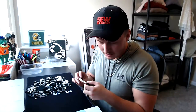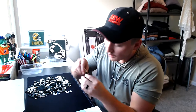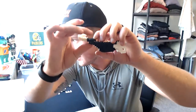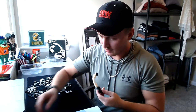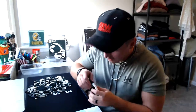I'll grab my A piece and line up where, what's cool with those little nubs that we had to add in that previous step, that's where these things interlock. As you can see, that little nub down there interlocks right on that. Bam. That part is set. Then on the other side, same deal. Make sure the nubs match up.